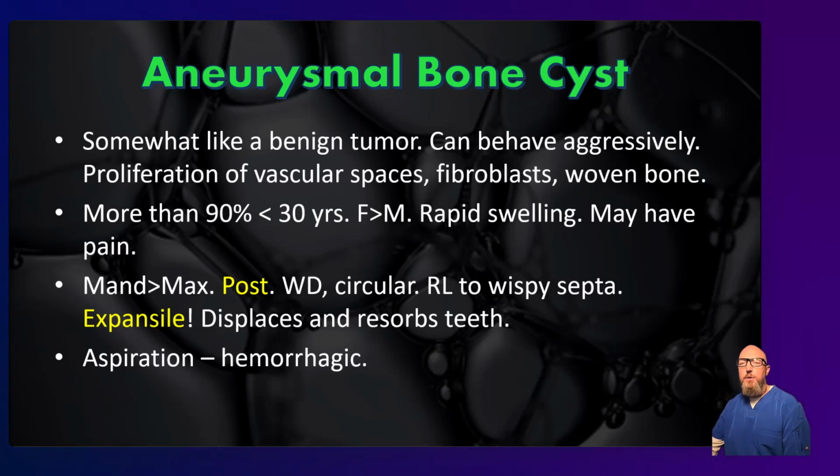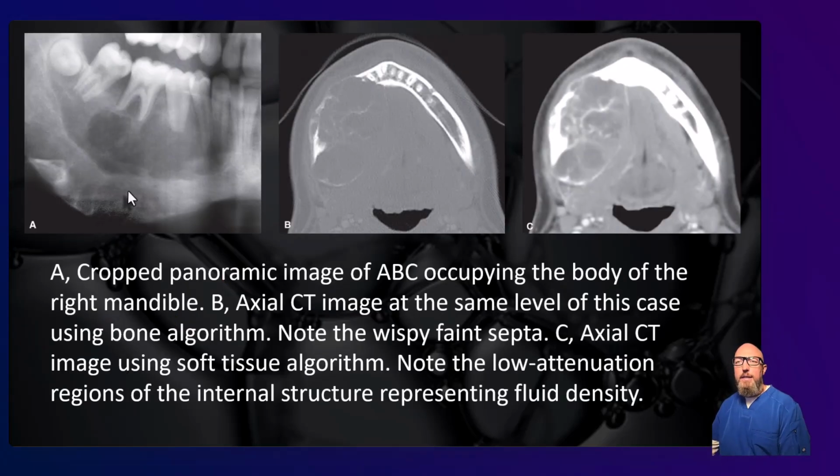And then similar to arteriovenous malformation, if you aspirate these, because they have a lot of vascular spaces, you're going to get some blood, and so expect that. The same caution applies. Maybe not quite as high pressure blood flow as an arteriovenous malformation, but these could bleed quite a bit. All right, so looking at these and comparing to all these other lesions we talked about, I think they look a lot like central giant cell granulomas, but it has that more wispy septation appearance like CGCG does. And this one happens to be more in the posterior. This one is quite expansile. This is the same lesion, just different views, different windows, but very expansile. Maybe a really expansile CGCG, definitely have aneurysmal bone cyst on the differential.